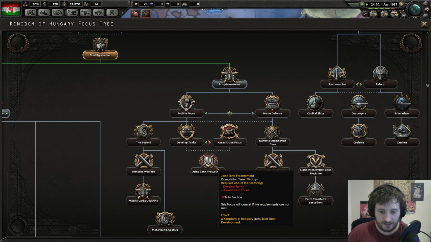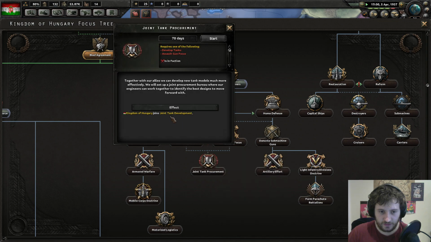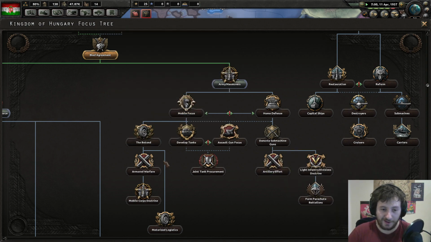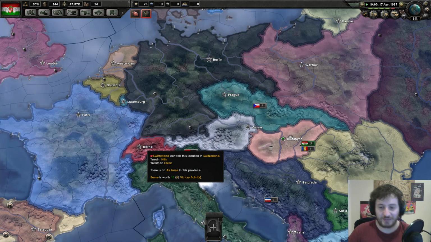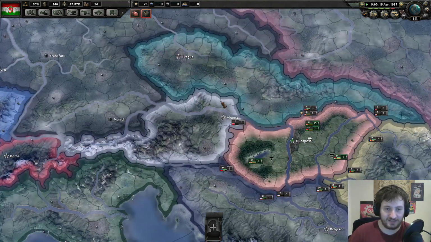That is unpleasant. Joint tank development. What? Together with our allies, we can develop new tank models much more effectively. German procurement engineers. Well, we're not going to be in a faction because we're going to be alone. Look at that, no more population capacity. You're going to have to conquer stuff to get that.